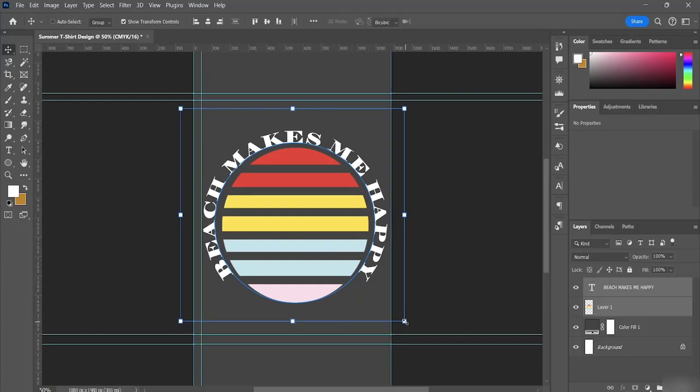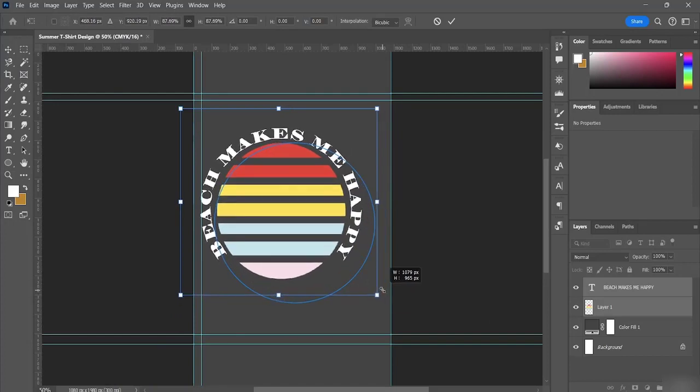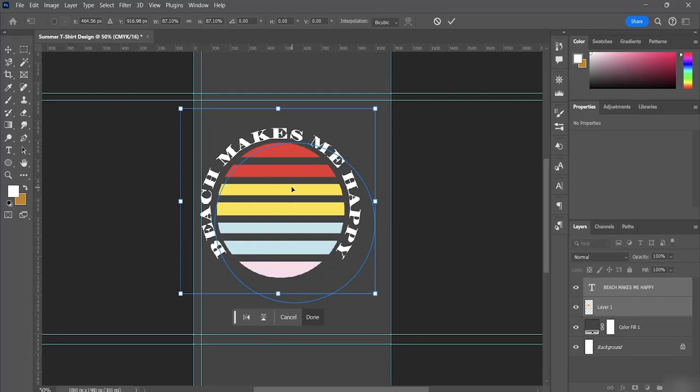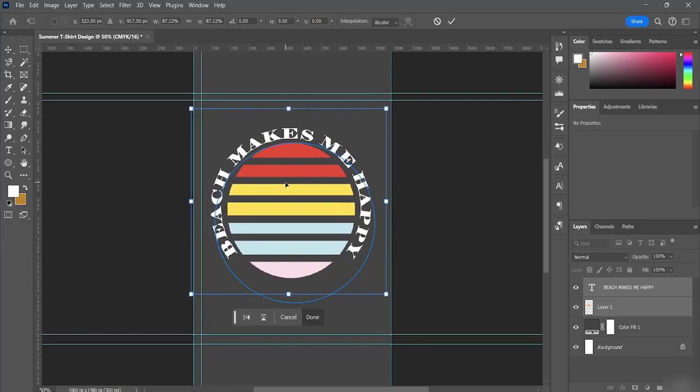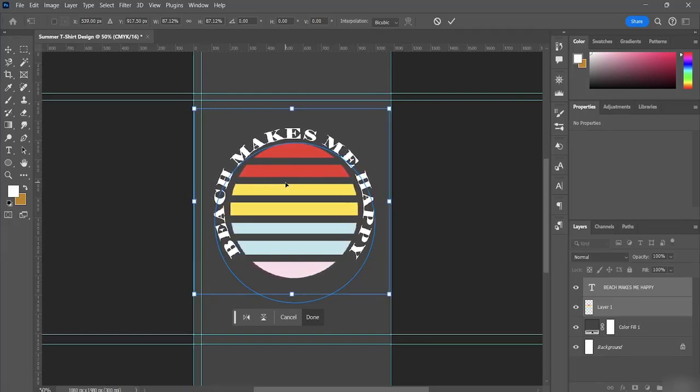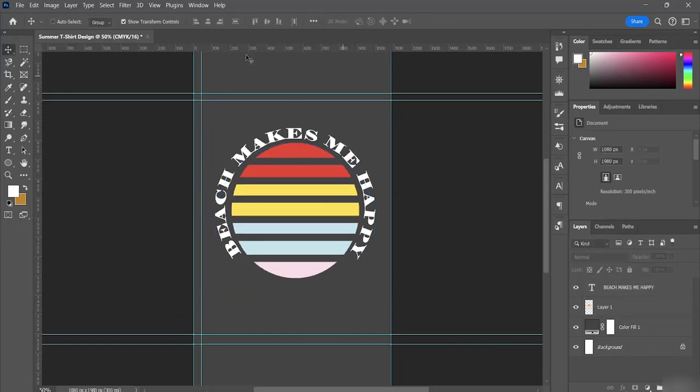If I want to decrease the size, just hold the shift, and you will be able to decrease its size here as well. Let me just place it accordingly onto this option as well. Now I will deselect every part, and this is how it looks. Let me give my ruler again over here. Let's give the ruler somewhere over here.